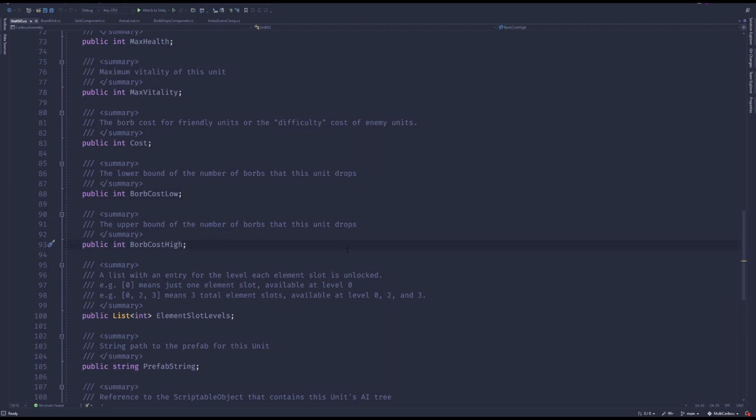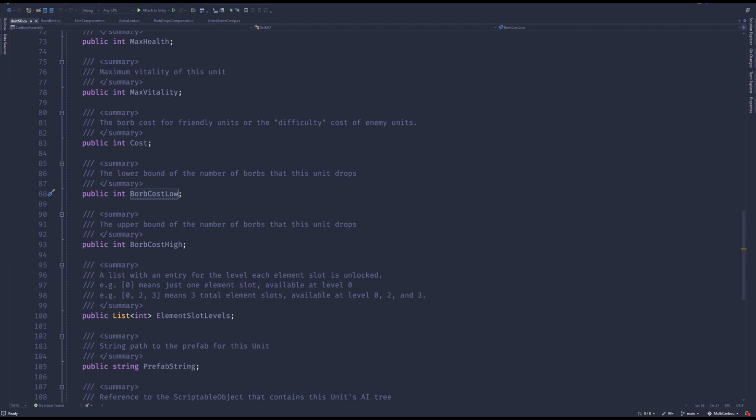If I was making a game with more types of loot, I would do this differently. I would probably do a list where each item in the list was a percentage and then a reference to the item. So like a loot table, basically the percentage of each thing to drop. But since I only have Borbs, and I think that's the plan, to go forward with only dropping Borbs, just to how I have everything set up. So this is really all I need, and I think this is fine. So we have this in the unit SO.